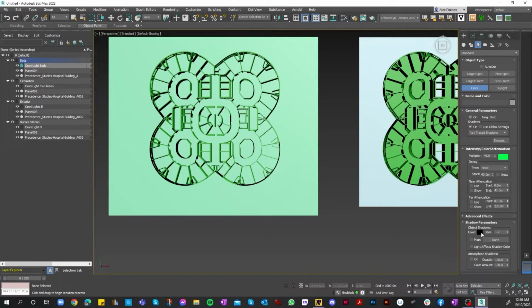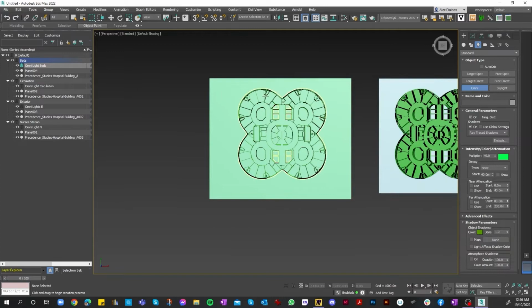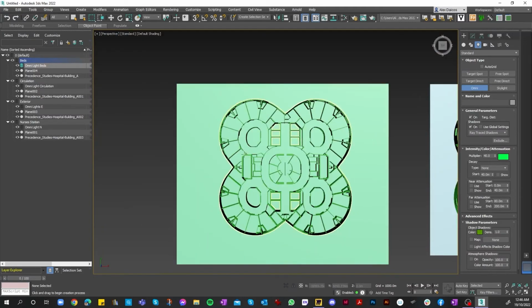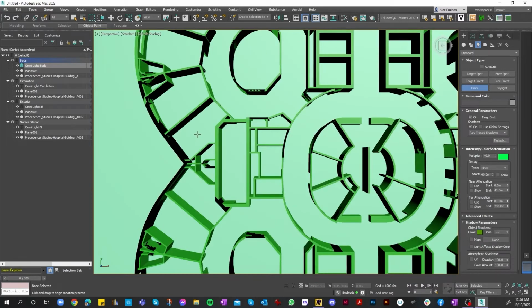So first thing we need to do is click on that and adjust that color to green, but we'll make it sort of a light, make it sort of a figure ground, so make it go for a darker green. So sort of like that, that's acceptable. So click OK. And now we're ready to place our lights.